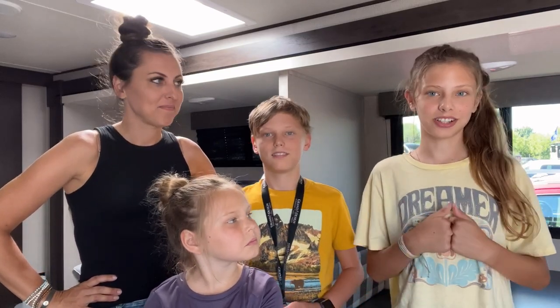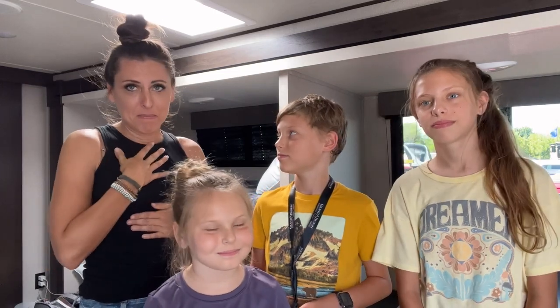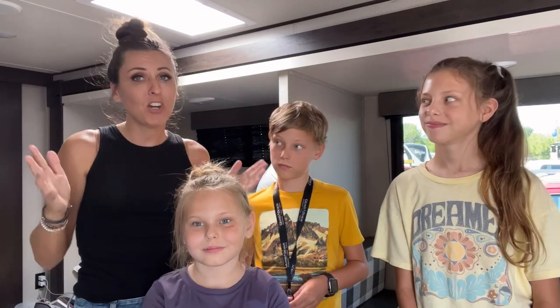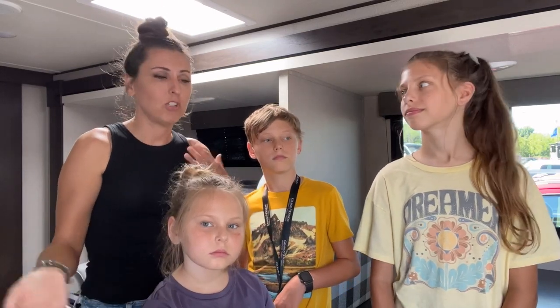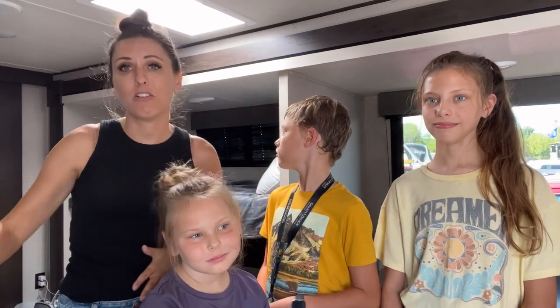Kyla's feedback: she likes the big windows because she loves natural light — the tall window is a nice touch. Now for mom's feedback: I've been mentioning things I like throughout the walkthrough. There's a ton of storage space, and you can never have enough in a camper — everything can be hidden out of sight and organized. I like how the master bed folds down over the couch, saving space while still being easy to lift up and use as a couch. I like the bunkhouse, the slide gives extra space, and the counter space in the kitchen — everything, really.